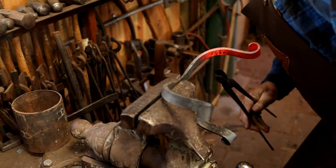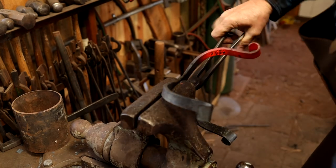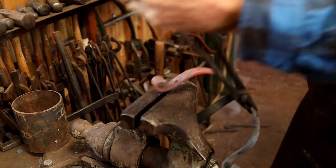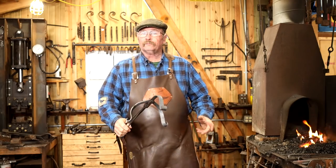Doesn't take much. That looks a lot better. Okay, that looks much better.